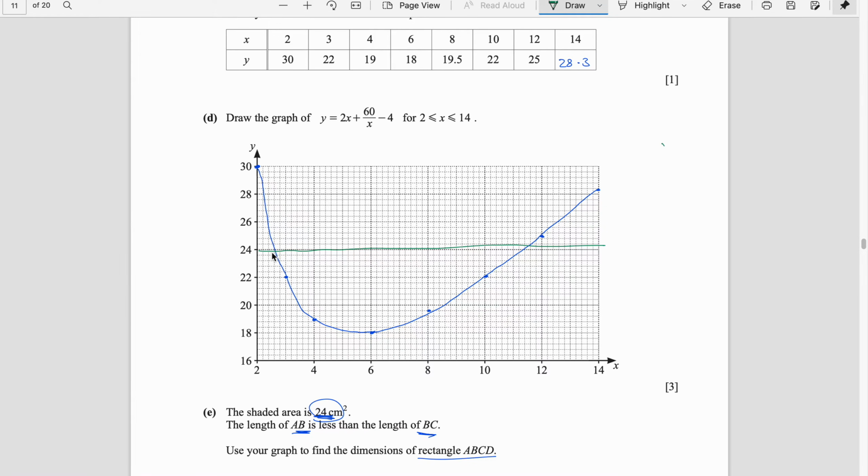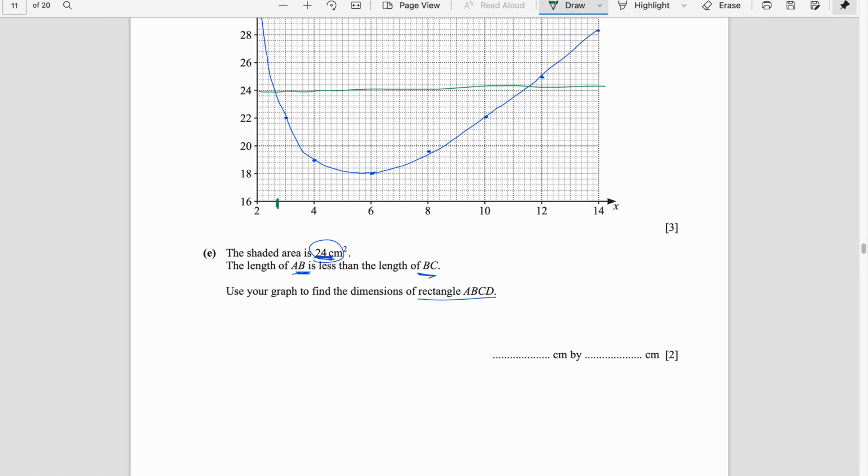And we can read these values at this point. My first value is 2.6, and my second value, this should be passing through this point, is approximately equal to 11.4. So 2.6 and 11.4.